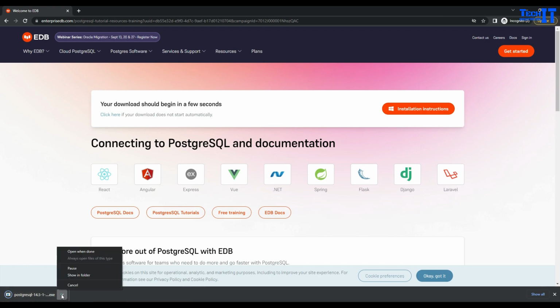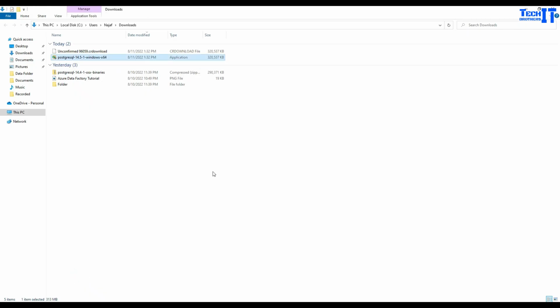So we can go to the folder here, and then in the folder what we are going to see is this Postgres executable. So go to folder again. I don't know why it's not open. Okay, right there. Okay, so see right there, that's the Postgres. So let me refresh it. So that's the icon it is using.